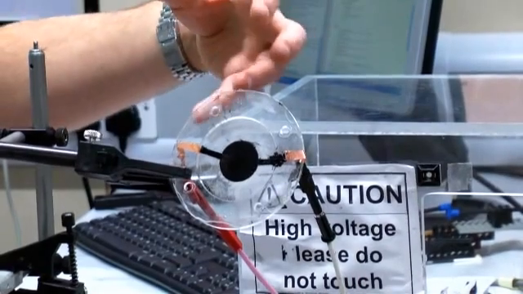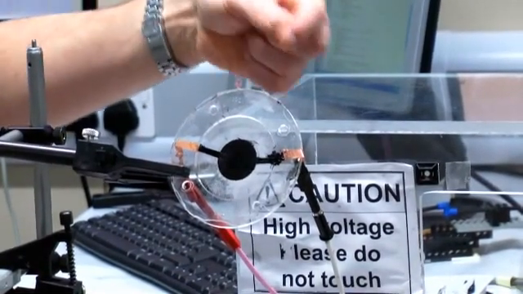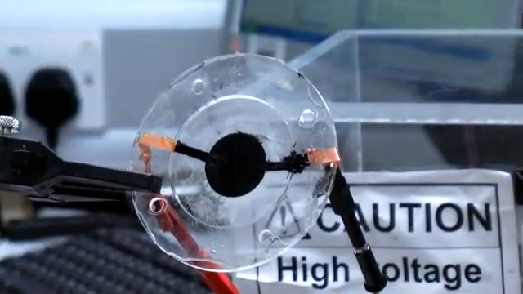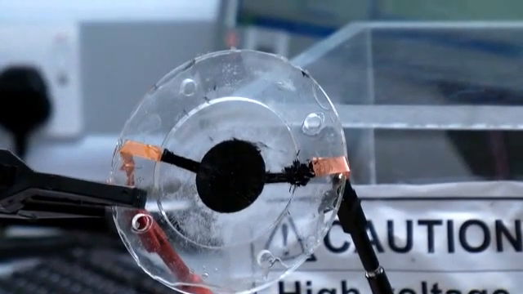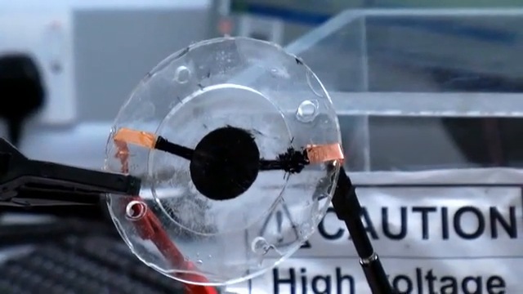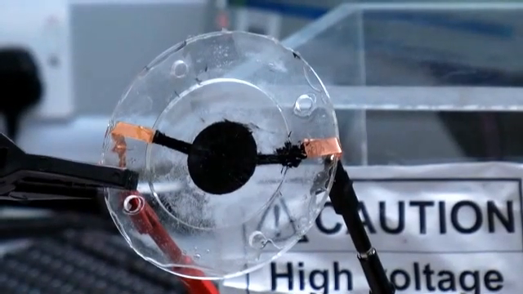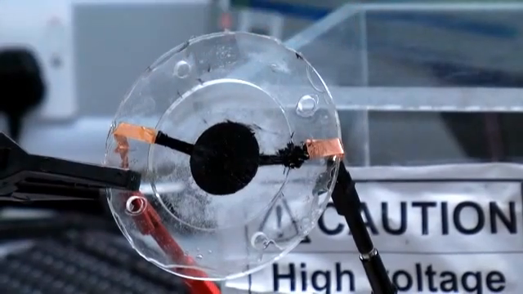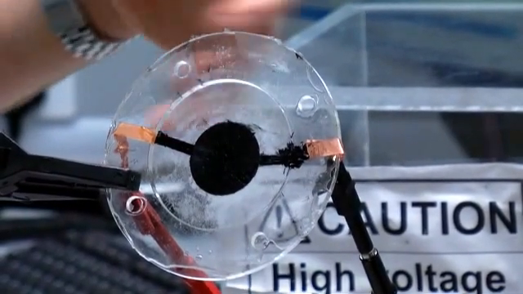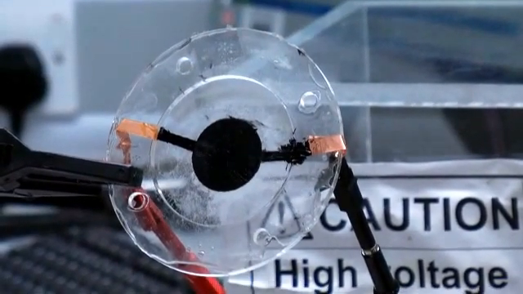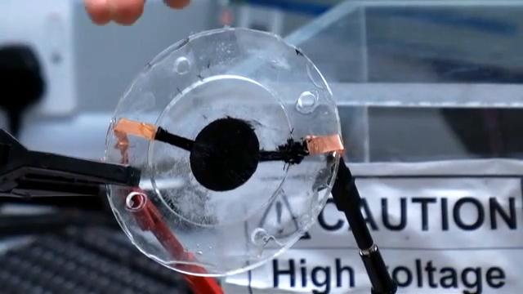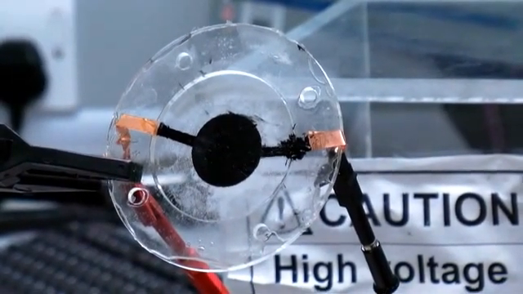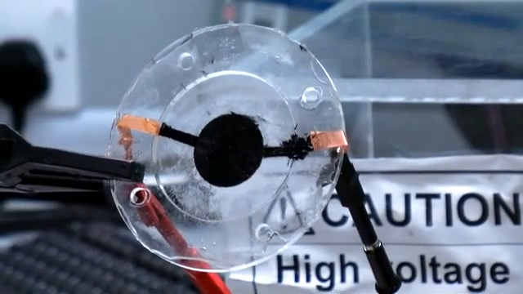If we were to step away and have lots of these across some artificial skin, then the coloration of the organism, or in our case our clothing or second skin, would change. Here we've got this as a black material, but there's no reason why we can't have other colors. We can start combining them. You can imagine that we could make smart skin which is not just changing from white to black, but also changing color using red, green, and blue. When we put them all together, we can have a nice color-changing artificial skin.